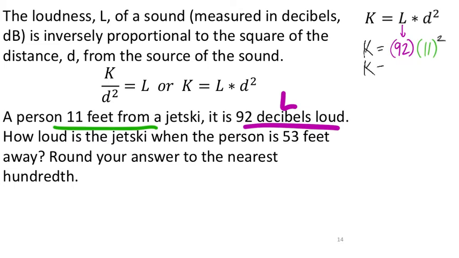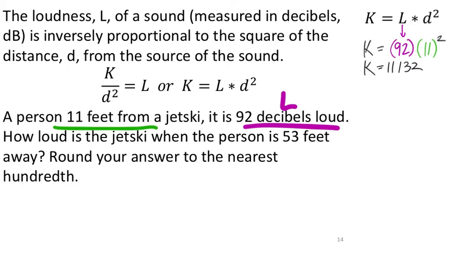So I'm just going to plug this directly into the calculator. 92 times 11 to the power of 2. If you're looking for the power of 2 button, it's just one button to the left of 7. There are other ways to put in an exponent, but that's what I'm going to use. So I push enter. Oh, it's a big one. 11,132 is our constant of inverse variation for this one. But now that I have it, I can go into this next part.